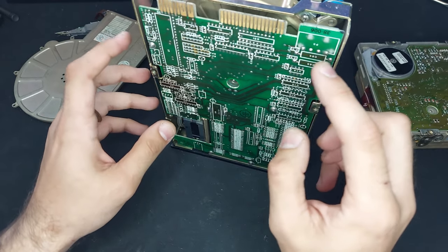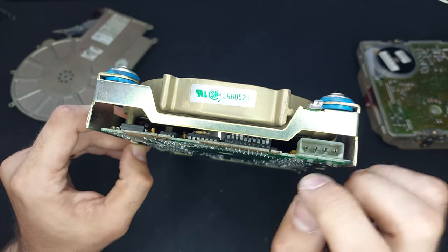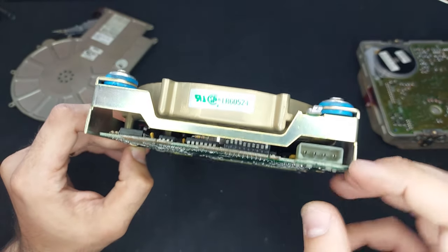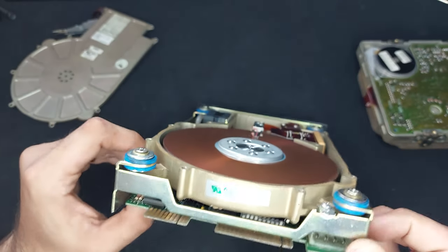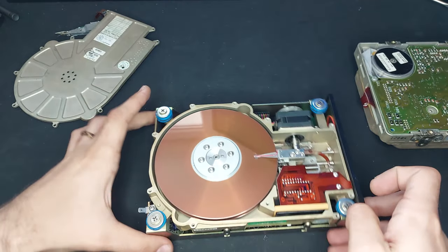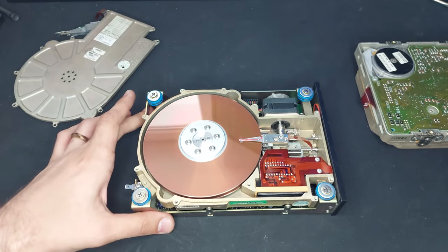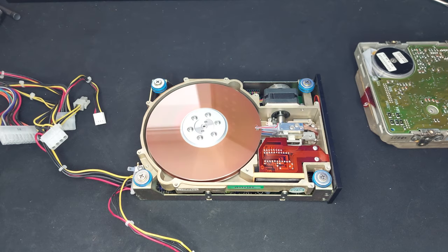So I need to remember which of the pins on a power supply connector, like a computer Molex connector, is what voltage. And then I'm going to turn it on using my Siglent power supply, and we'll see them spin up. Sorry, knocks the camera. Jesus Christ.